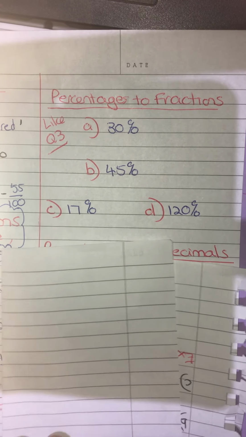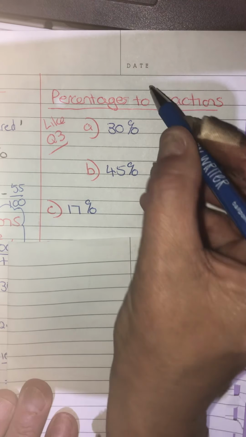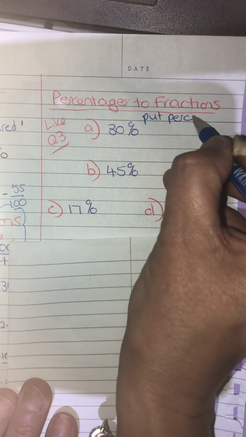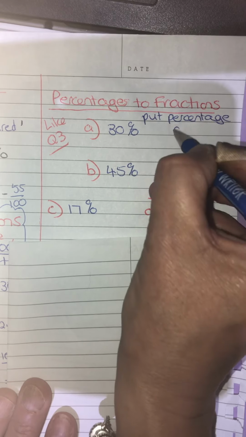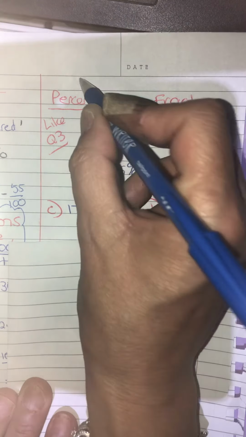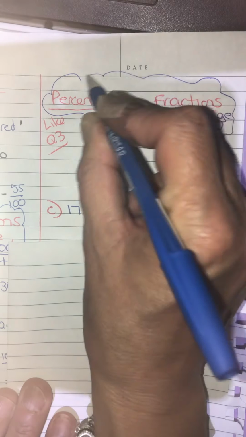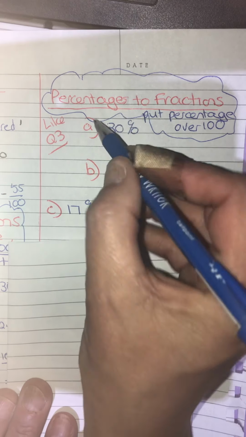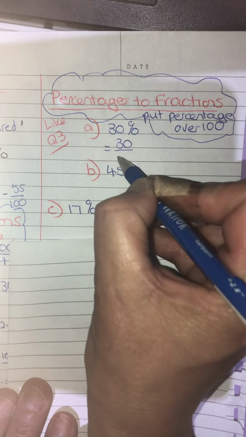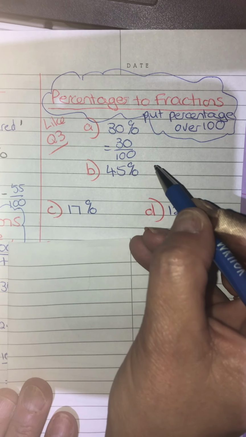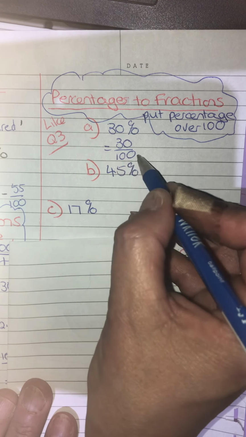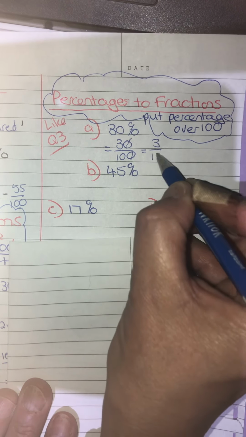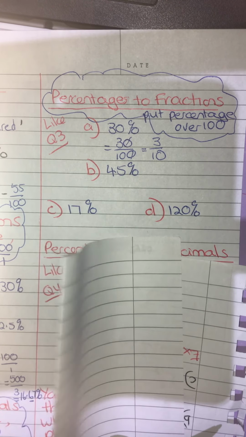Okay, what about percentages to fractions? To go from percentages to fractions, we put the percentage over 100, which is this bubble bit. So pause if you need to. This is like question 3. But then you also must reduce it to its simplest form. So we've got 30 divided by 100, so we can get rid of the zeros. So that as a fraction is 3 over 10.